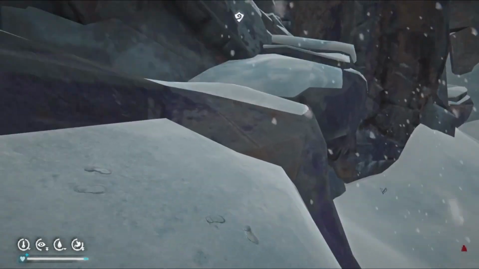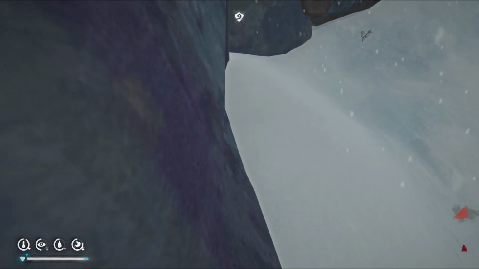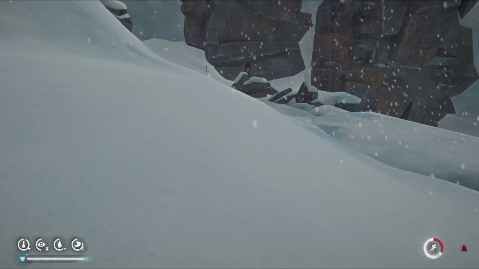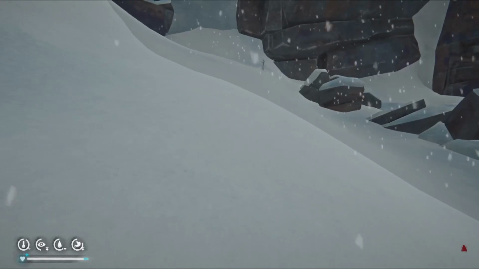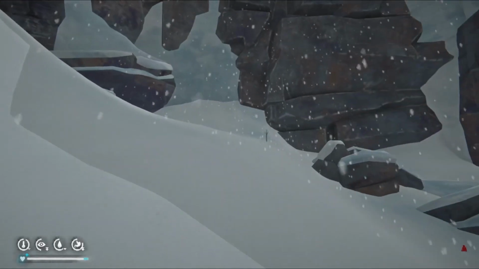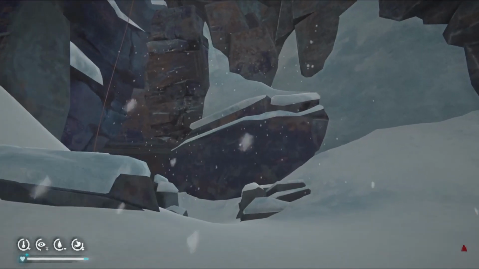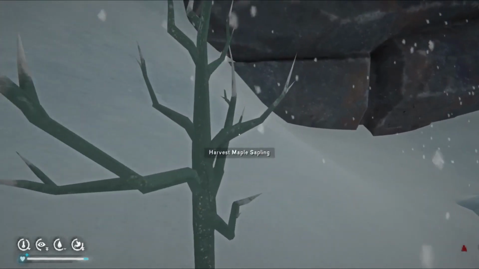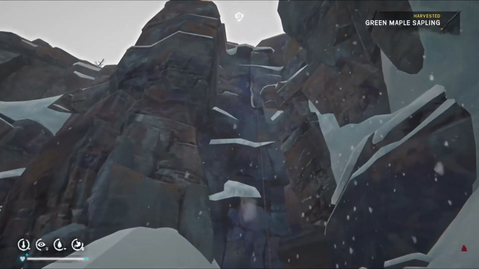I don't really want to drop down from there. Guess we're gonna just kind of billy goat our way down. Boop. Okay, great. There's a maple sapling over there. We'll grab it just because we're here. Why not? Cool. Maple sapling.